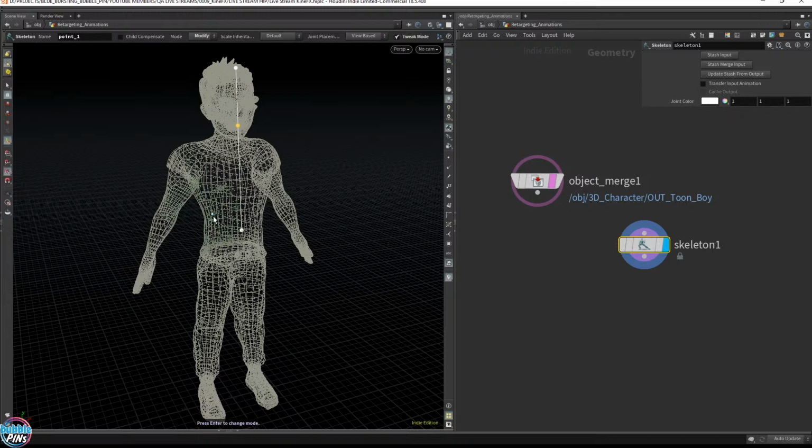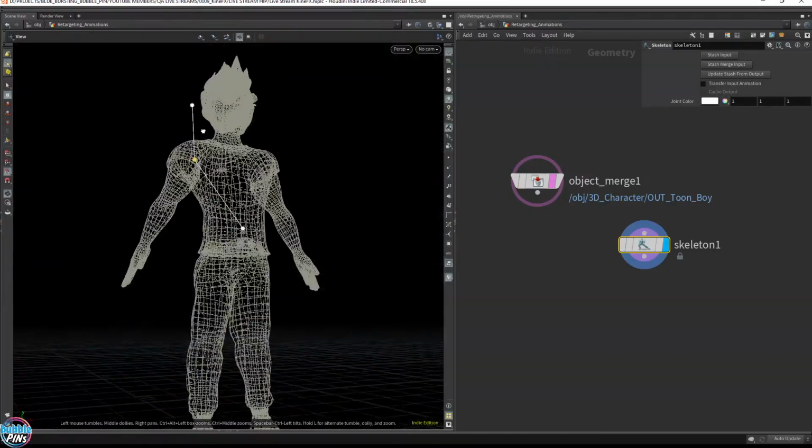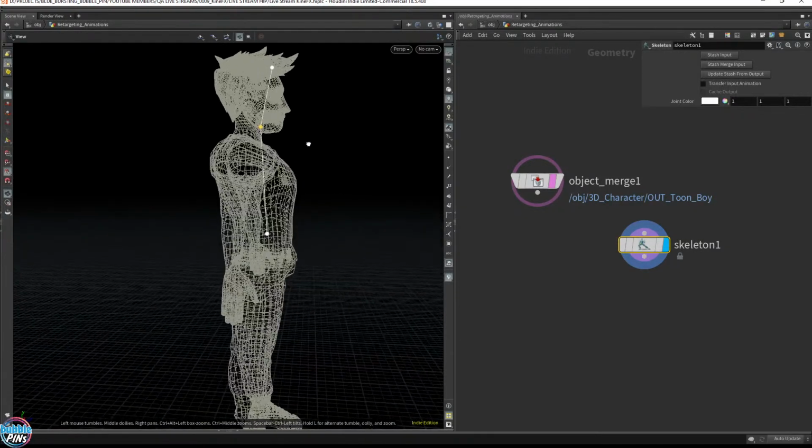So choose that, and you can see that it's going to give you this radial overlay of all the nearby points. What this will do is snap it to these points on your character that we have templated. This is extremely helpful to get it in the approximate area that you want. However, that's not enough, because if you go over here, actually that worked out because it snapped to the shoulder. But say you were working with the chin, and I'm trying to put this on the chin. Well, that still worked.